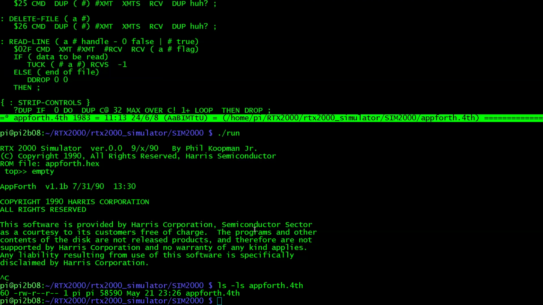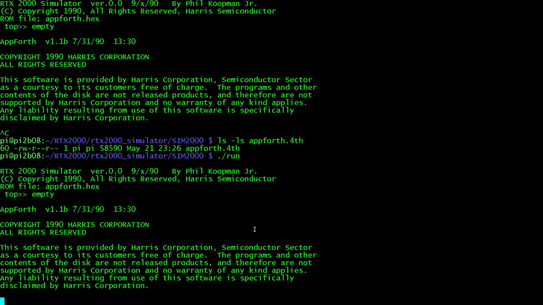So if we run this, /run up forth. No, wait, we just do a run. And we found a load command, and the load command seems to take a string, app forth.